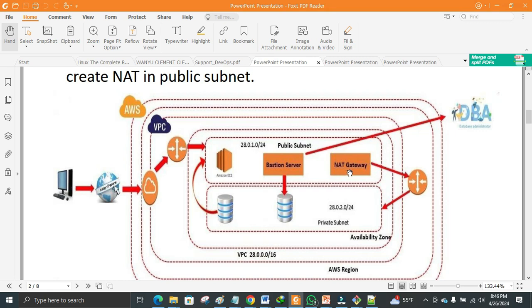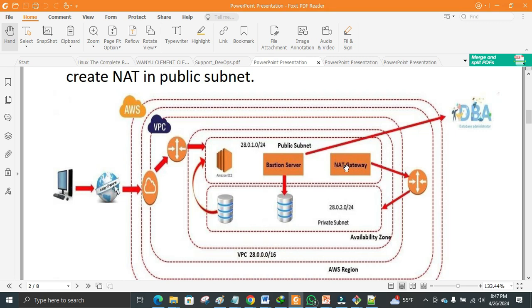And NAT has a cost. When you are creating a NAT gateway, it comes with an elastic IP address. If you delete the NAT gateway without deleting the elastic IP address, AWS will keep on billing you. Your bill will keep on multiplying. So whenever you delete a NAT gateway, you must release the elastic IP address, not the static, the elastic IP address, please. So each time you delete NAT, you should release your elastic IP address.